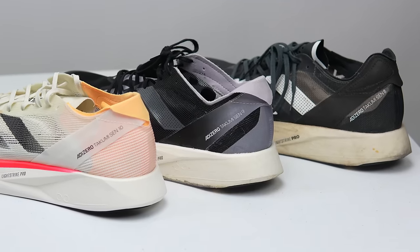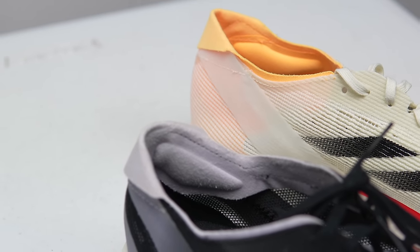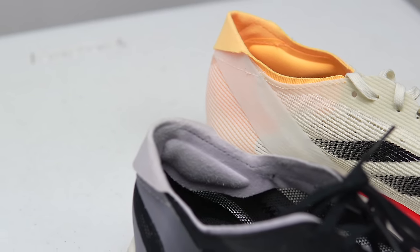Moving to the upper, we have what seems to be a very similar looking upper, at least compared to what we had in the Takumi Sen 9 and by extension the Takumi Sen 8. We still have the little flippy thing at the back, which Adidas officially calls the heel blinker, and the official position for the heel blinker is not in the up position. This is absolutely wrong. You're supposed to put it down. That's still here as well, and we still have little bumper pads in the back on each side of the ankle to give a little bit of cushion and also to make sure that that heel stays locked in.